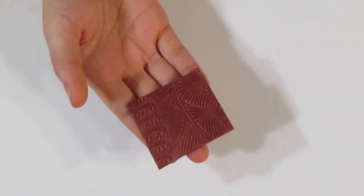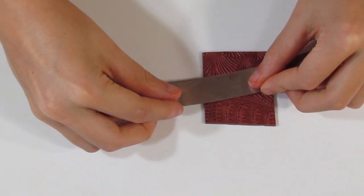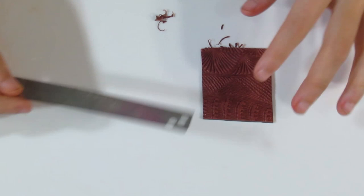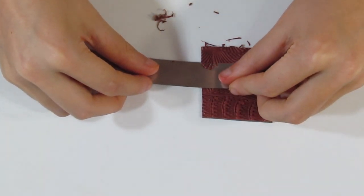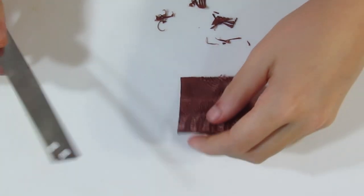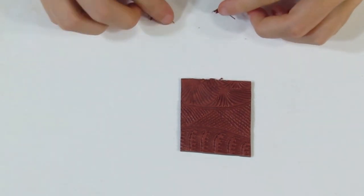If you're working a lot in mixed media and you want a really detailed crisp texture, then Helen Breil's is much better for that. That's basically the biggest downside — you can't really do Mica Shift Sutton Slice or mokume gane with this. You can do Mica Shift with it to a certain degree, but you have to be so careful with how you shave, taking such shallow slices. If you've practiced a lot with your blade and you can control it, you'll be able to get a Mica Shift from this. But the problem is it takes a lot of patience, you have to be very careful, and the Mica Shift still doesn't come out as well as with one of the deeper textures.